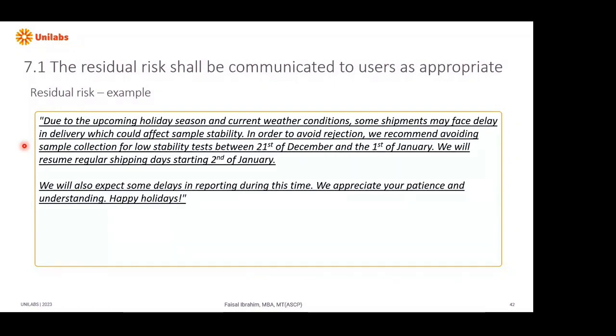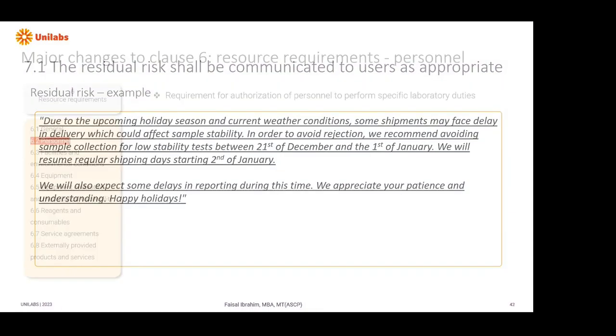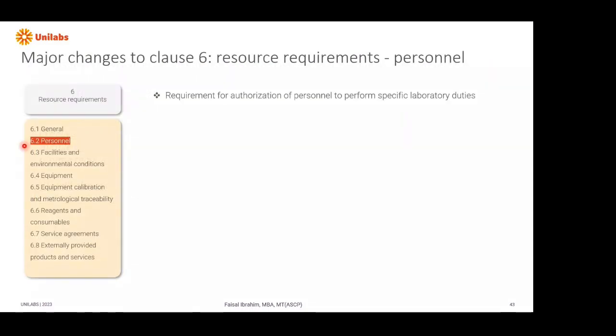So basically, there's a residual risk. Maybe there's a medical necessity for our clients to send samples, so we cannot reject the sample. We have to accept it, but we need to share with our client the residual risk that we've done everything in place to ensure that the shipment are delivered in a timely manner, but there's a risk there. So this is, I think, a good example of residual risk that we'll be sharing with the assessor when they come to visit our laboratory. And of course, you can have many more examples.